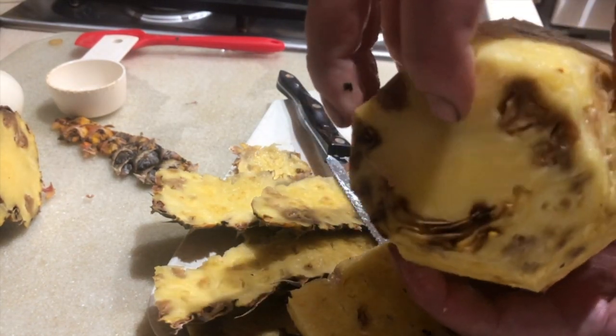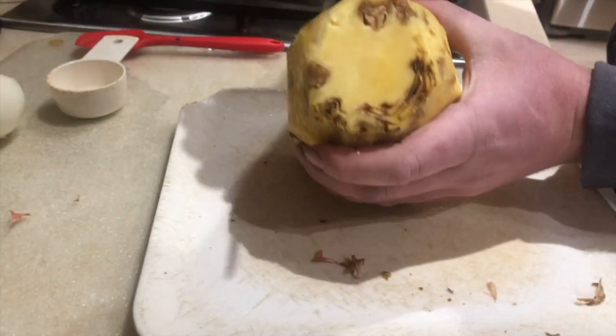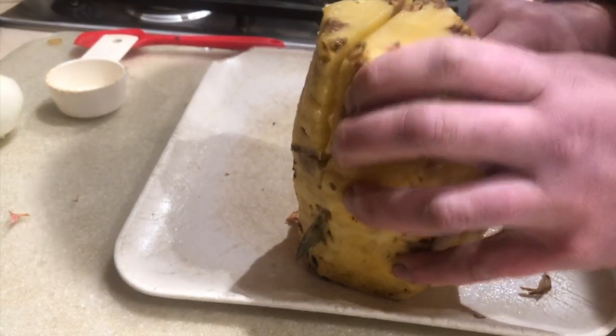It still has a core. That core is like a log. We need to cut around that. So that's the next step. We're going to find the core. Core is about 1 inch in diameter. We're gonna cut right to the outside of that core. And then straight down.